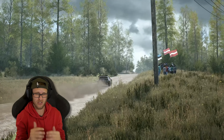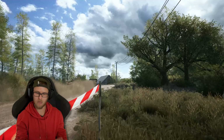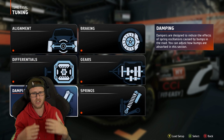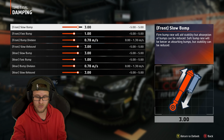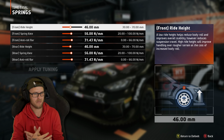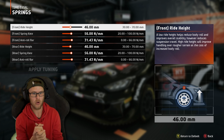All this is going to do is resist that damper extending, just to give us that little bit more stability. And with it like this, yes, we might lose a bit of the resistance, but that's where my suspension profile comes in. So now with our suspension, we've only taken the ride height down a little bit, and for ride height, anything between 46 and 60, it depends on how you drive the car.